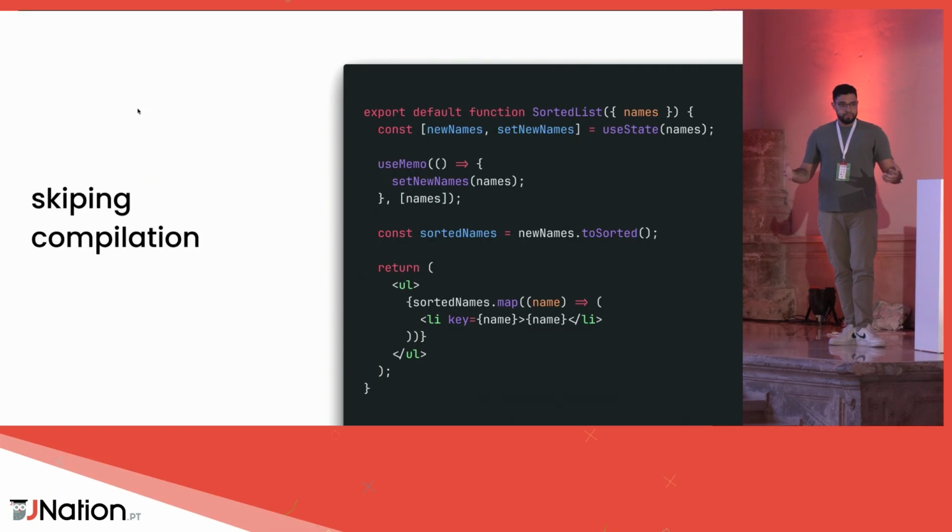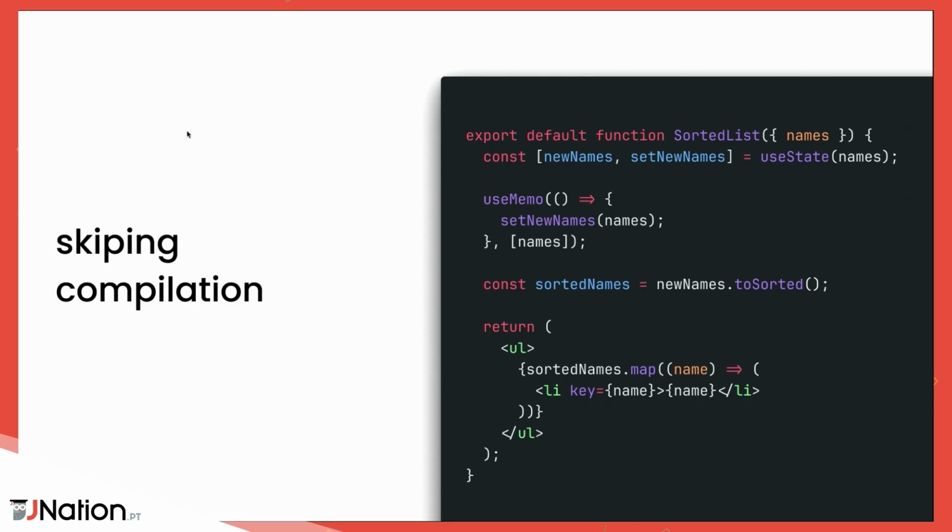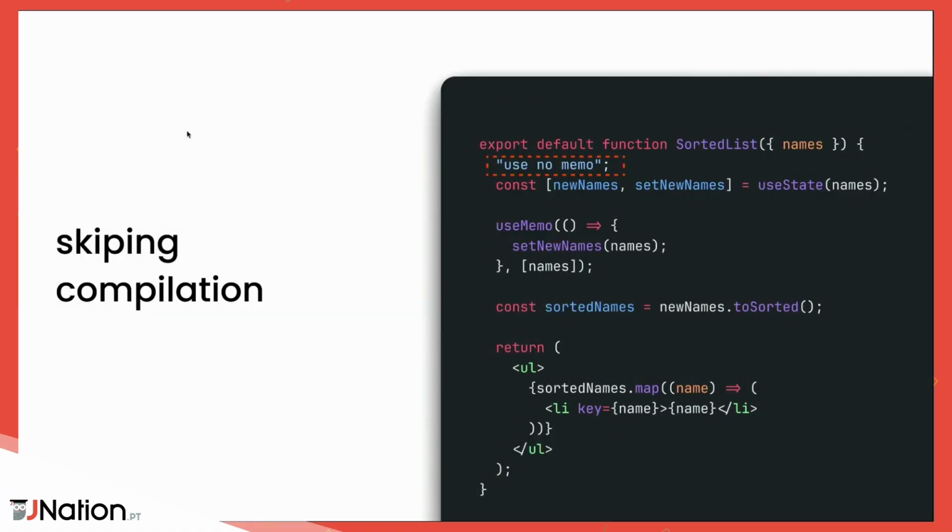So what I always do, I try to go for the components that I have, see which ones are kind of broken, or which ones are not being memoized at all. For the things that you can fix, you can see the errors, see where the compiler is trying to exit because it can't solve it. And then you can add the use no memo to tell the compiler directly, hey, I don't want to work in this component right now. Please don't try to compile it.